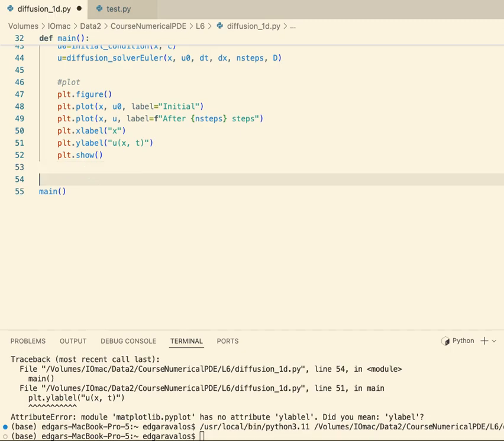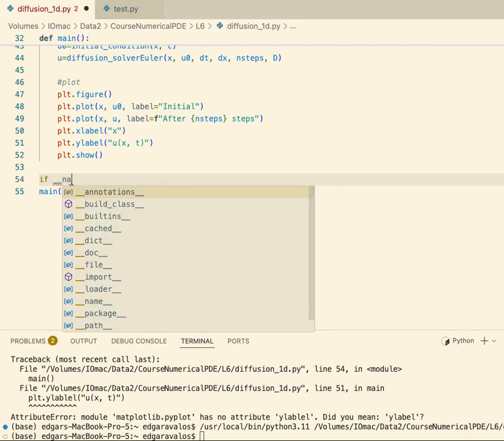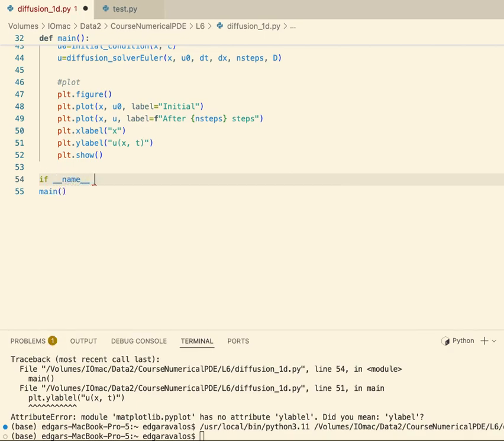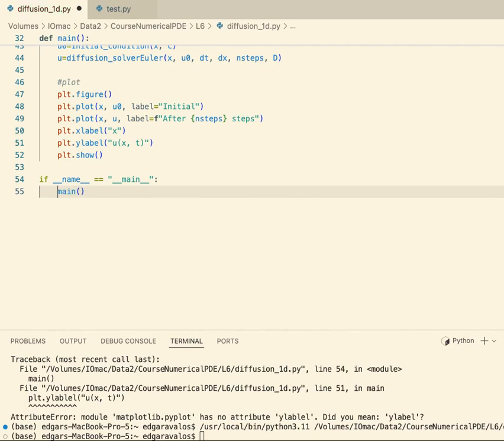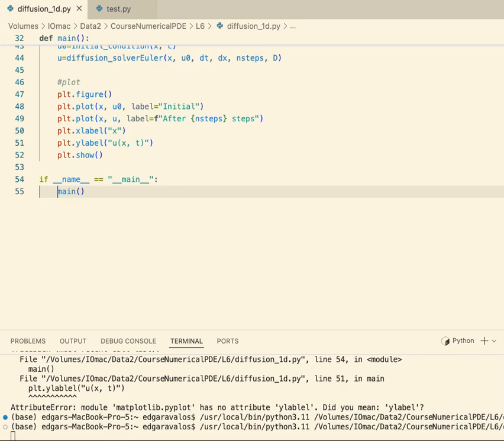I'm going to add here, if name equal to main. Then run this thing. I'm going to explain how this works in a bit.